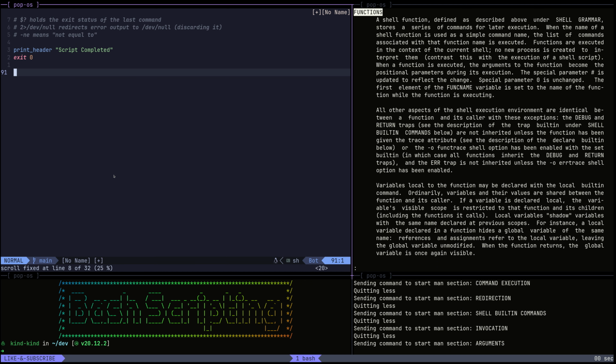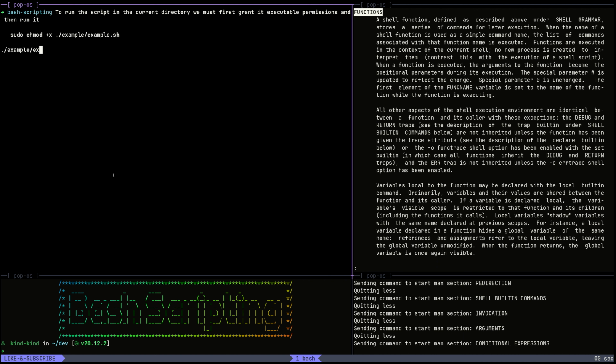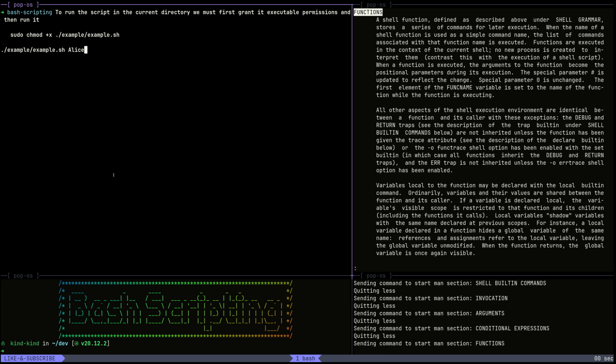So we are going to exit the script. Now, to run the script in the current directory, first we need to make sure that the script has executable permissions. This is part of Linux permission system. You can read about it a little bit more, but what it boils down to, we need to execute a command chmod with +x, which means we are adding executable permissions to the current script. And after this, we are able to execute the script.